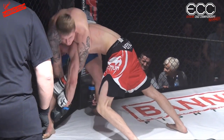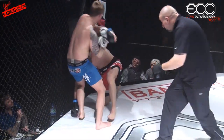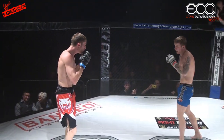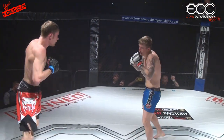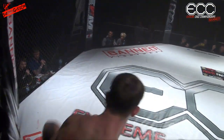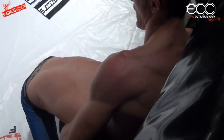Yeah, that's good defence. And he does the right thing by stepping off. He might be able to finish that, almost Sakuraba-esque kimura, but he gets his defence and he's back in the middle of the cage. Look for him to throw some bombs. It looks as though Johnson is getting stronger as the round goes on. He's certainly more enthusiastic here in round three.